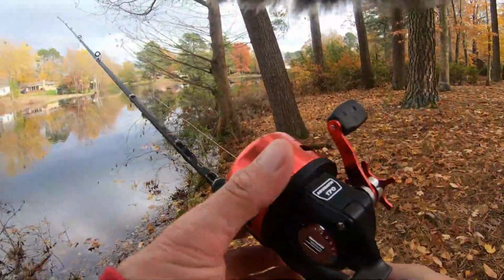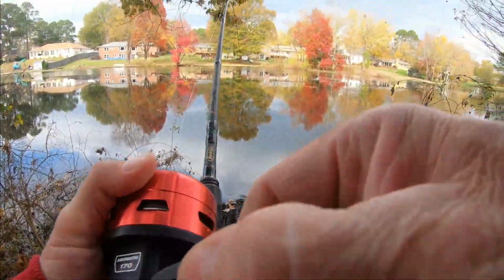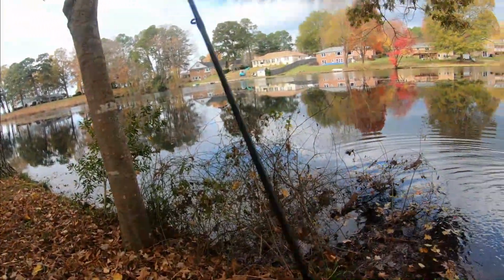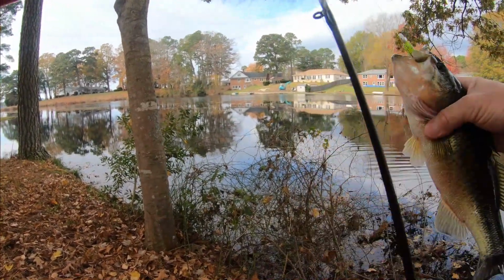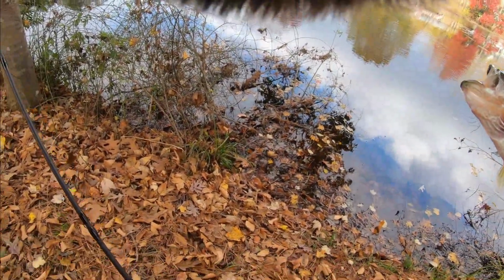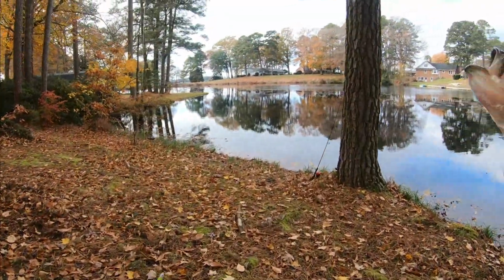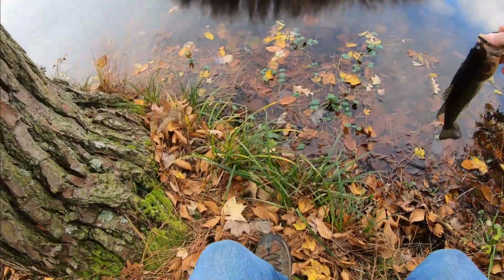I usually never catch anything over here in this spot. And I don't know why. That fish hit right at the bank. Right at the bank. And now he's got me in a bush. You hit it at the bank. And I don't mean where you keep your money, baby. I'm talking about right at my feet. Come here. That was impressive, though, because I saw him. If you got any time, get you some glasses with polarized lenses, because I saw that fish hit. That was really cool. And that's cool because I never catch a fish in that spot. All right, fish, thank you.